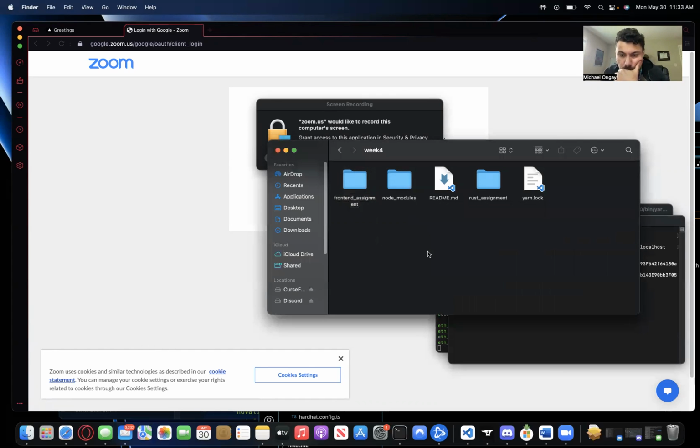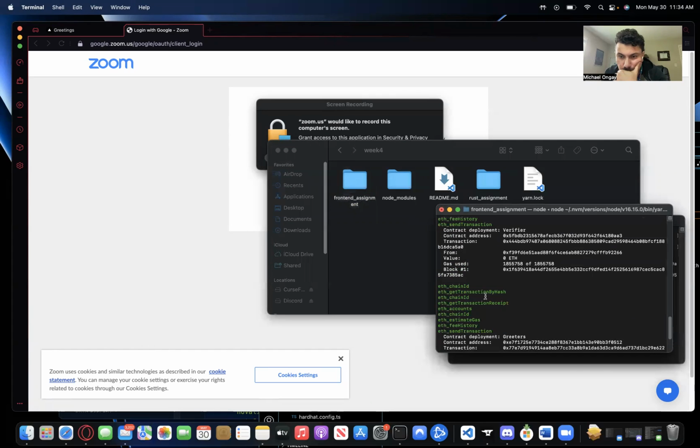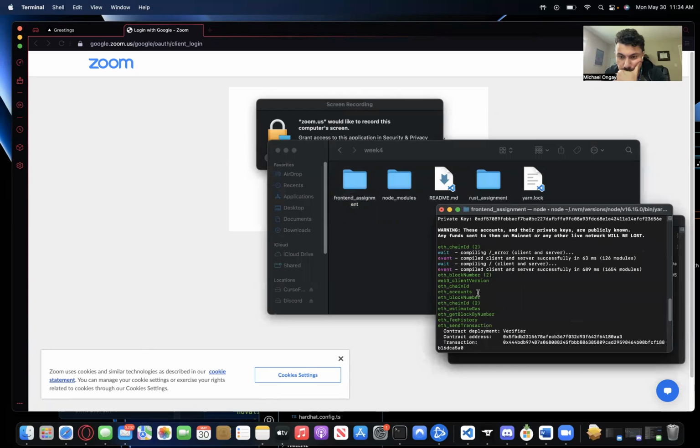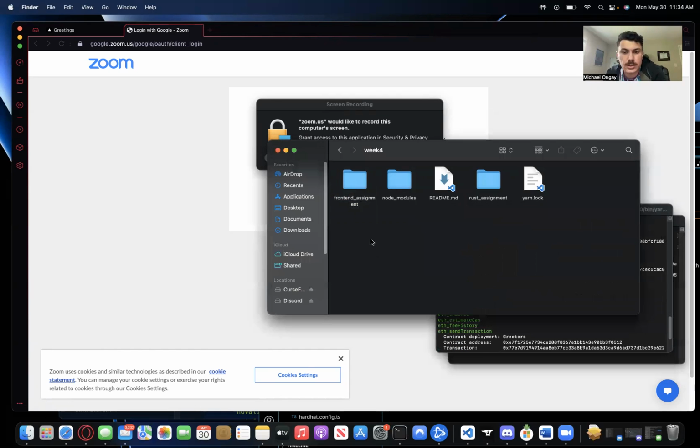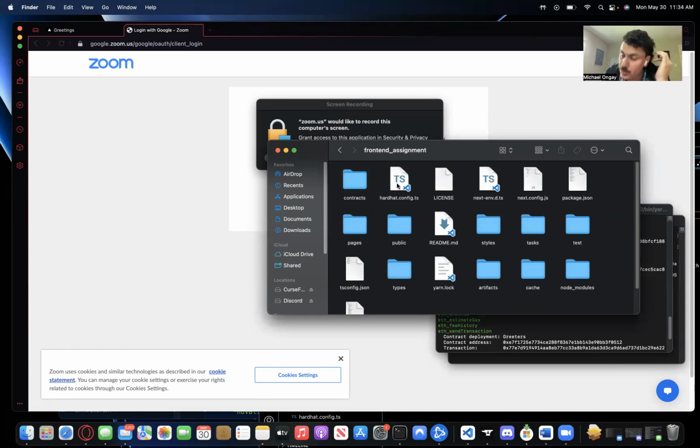Okay, so while that's running, it tells us, all right. So we'll look through the code. We used a couple things. We used MUI for kind of like the form stuff.